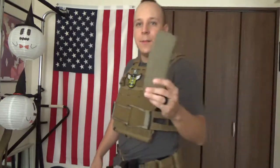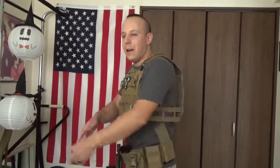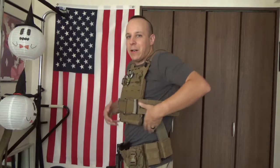So the first thing you're going to notice is, with the demonstration of our boy P-Mag here, we put it up in the short one. Now the short one is fantastic for going out on the range and not wearing a plate carrier.